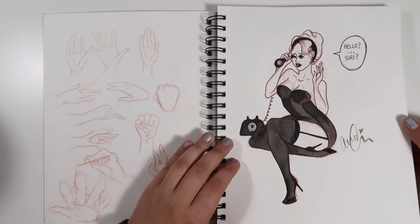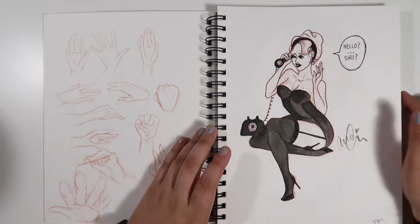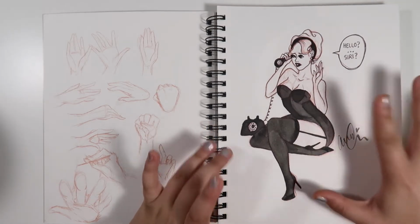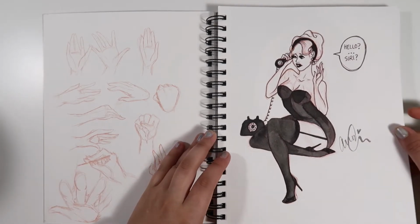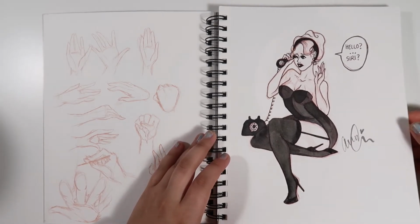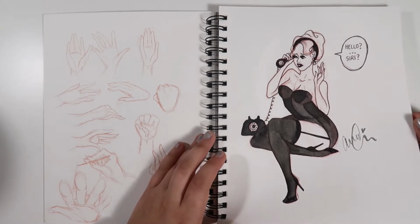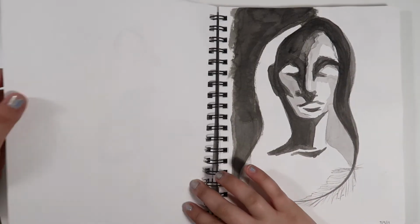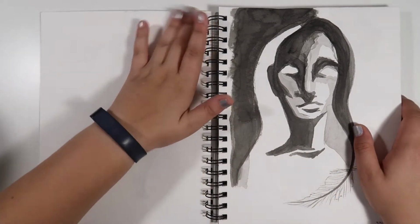This is the initial concept of my pinup drawing, the Hello Siri drawing. I recreated it a little bit, but it is obviously heavily based on this sketch, so you can see that here, and I colored this using my Pentel Pocket Brush pen and my Pentel Aquash pen, which is just filled with part water, part India ink. So I didn't color on the back of that page like I usually do. Maybe I'll revisit that later.